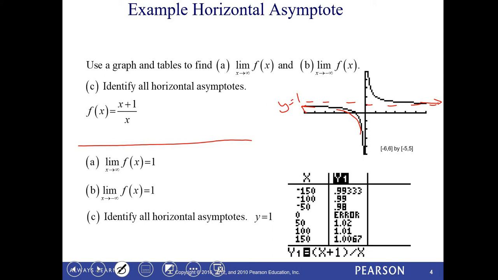Looking at a table of values, we also see that as we make our negative numbers bigger and bigger, we are approaching 1. And as my positive numbers get bigger and bigger, we're also approaching 1. Notice that on the left we are approaching 1 from the bottom, smaller numbers going up towards 1, and on the right we have larger numbers going down towards 1, and that mirrors our graph as well.